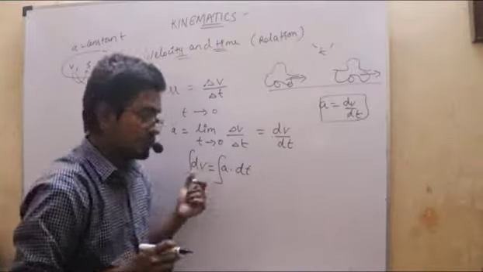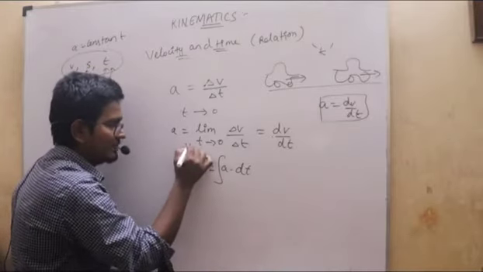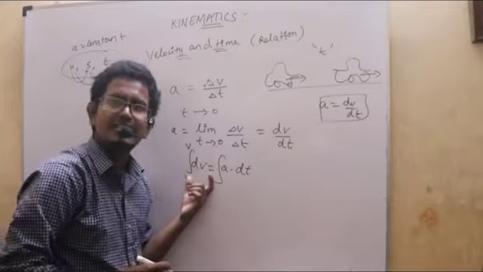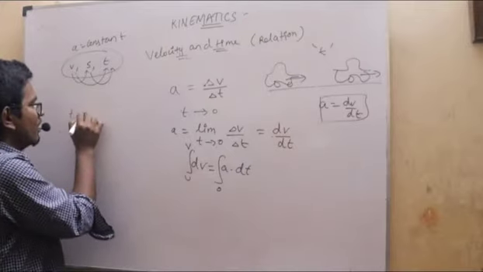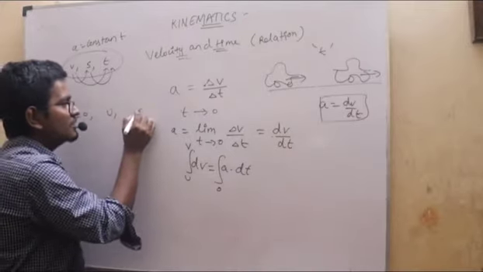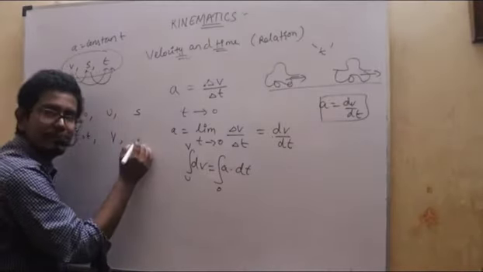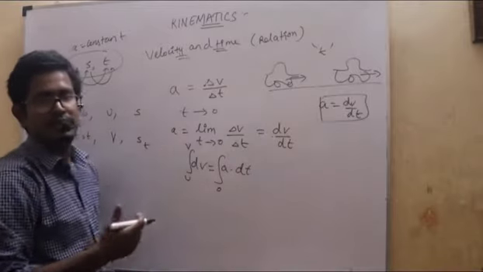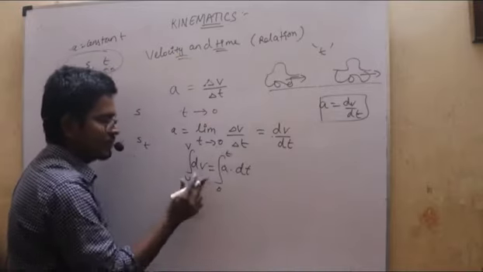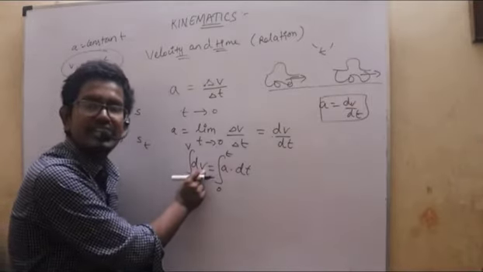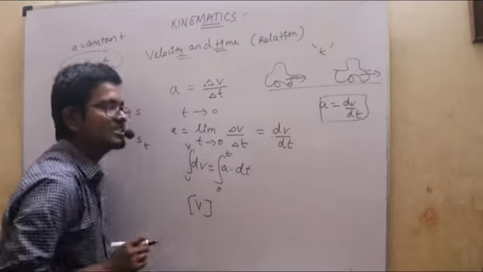Whenever I integrate this, see here the initial velocity is u and the final velocity is v. When my time t is equal to 0, I will have some initial velocity and some displacement. When my time t is equal to t, I will have some final velocity and some displacement after a time t. So here it is 0 and here it is time t. So what is the integration of dv? Integration of dv is nothing but v.